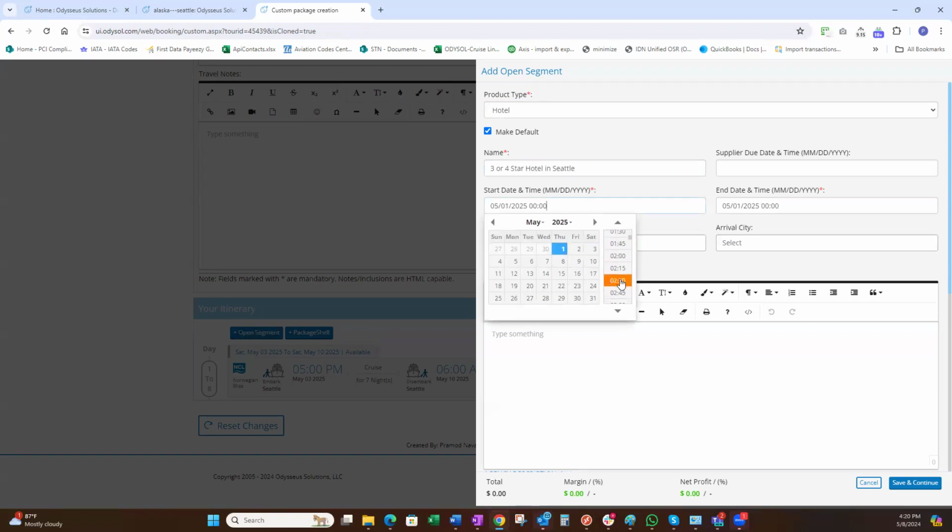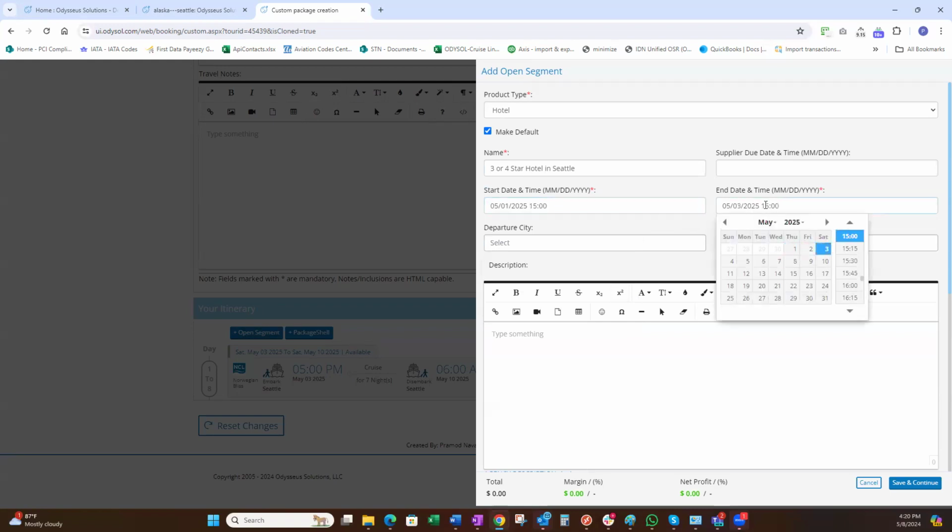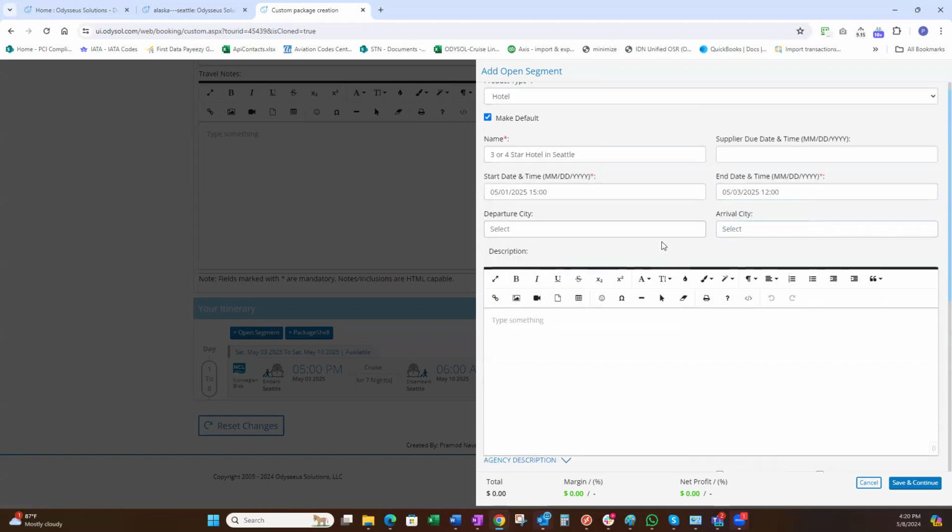And check-in time for a hotel is normally 3 p.m. And then checkout on the 3rd of May. And checkout is noon for most hotels. This is in Seattle.